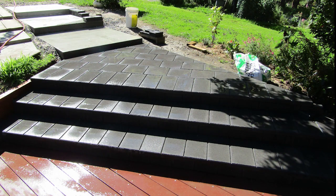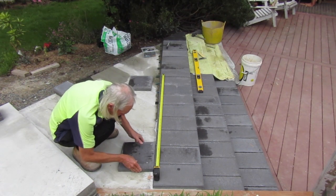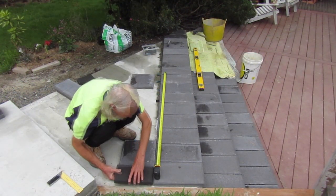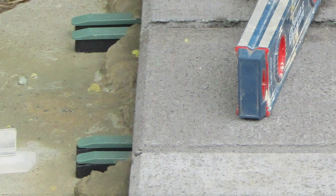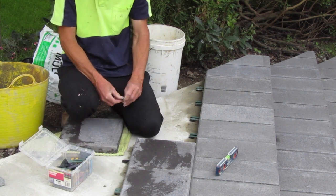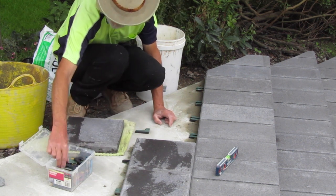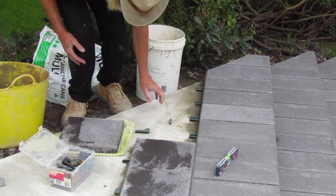With the front edge of the triangle platform complete I'm changing the dimensions of our pavers to 300 by 300. I spent a bit of time calculating how this new paver dimension would tie into the other pavers while maintaining our offset brick pattern. Here you can see how the packers I used to set the level on the first course extend into the next course. I use this as a guide to know what size packer I'm using on the back of the next paver I'm going to be laying. I then dry fit the paver in place and check it with my level as I need to maintain a very slight slope for rain drainage.